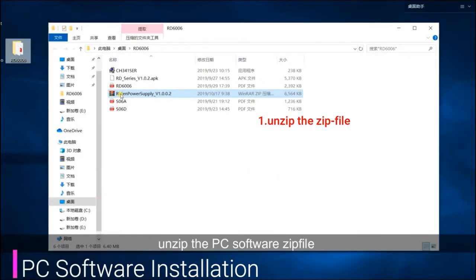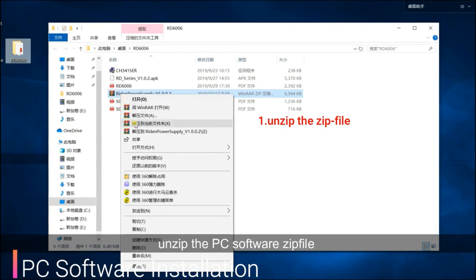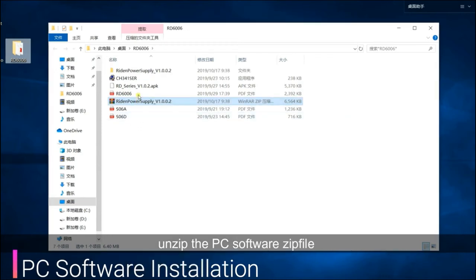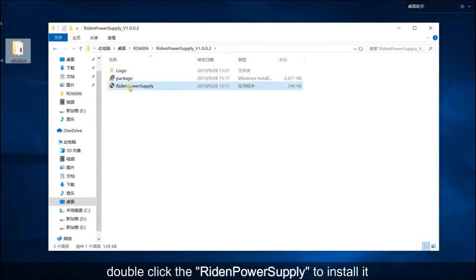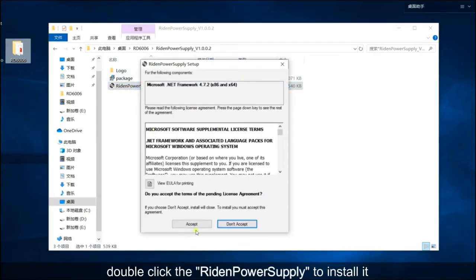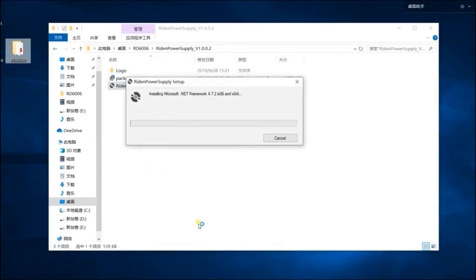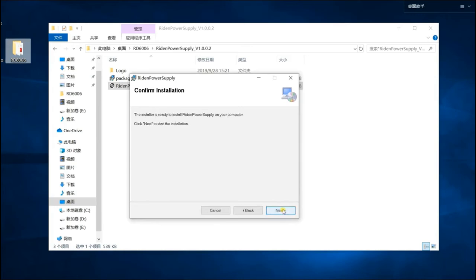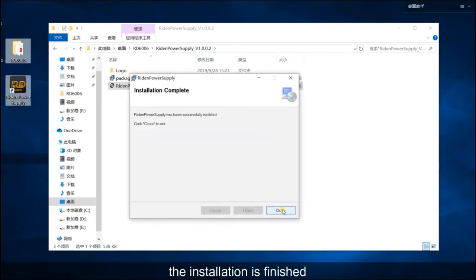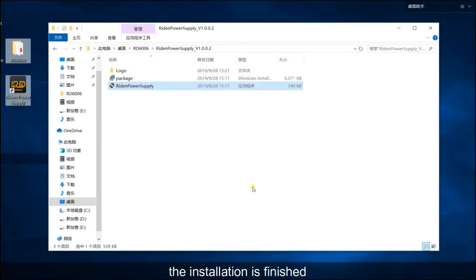Unzip the PC software zip file. Double-click the Raiden power supply to install it. The installation is finished.